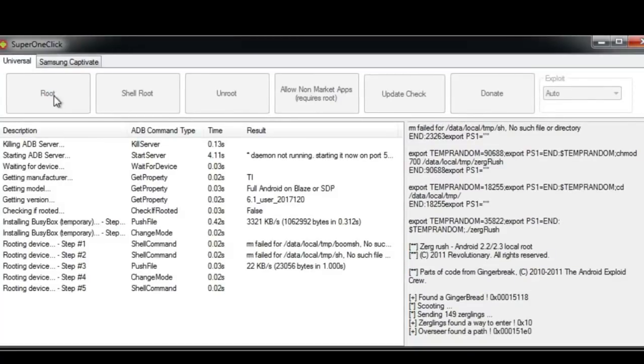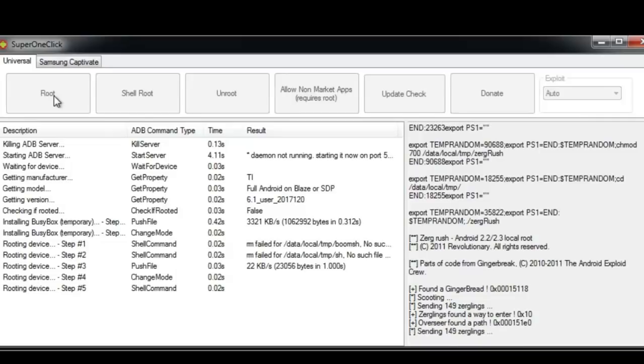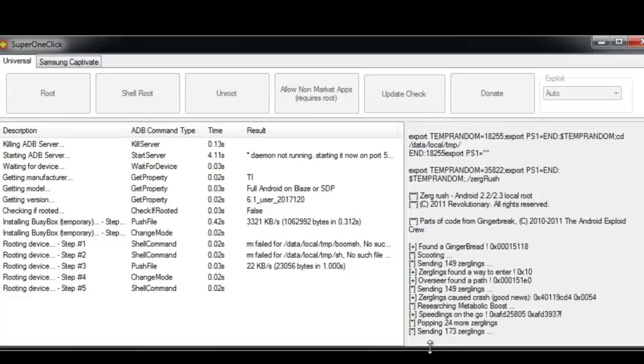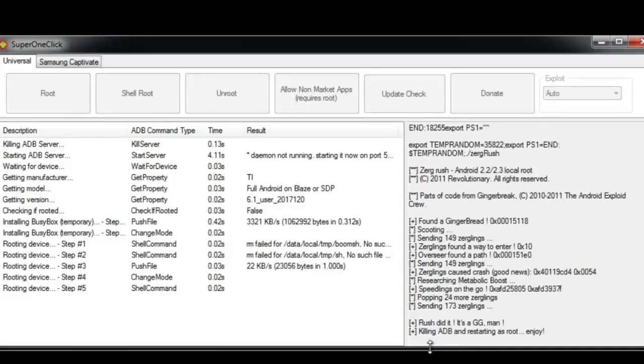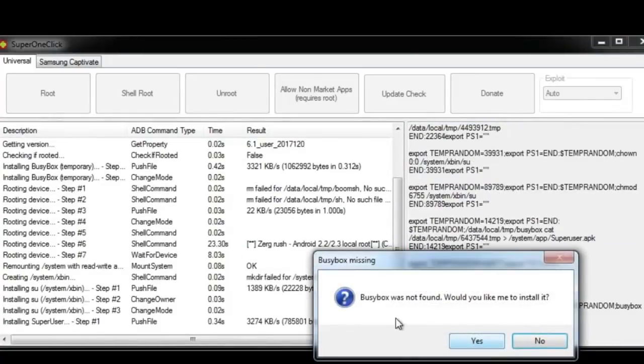So I know there was a lot of steps, but this is it, folks. This is how you root your Kindle Fire just a day after it has been released to the public. It's already rooted, and we can install some third-party applications. We can do a lot of stuff now that the device is rooted. I'm going to have more videos coming up soon to show you how to do all the cool stuff that rooting allows you to do. It's sort of the equivalent to jailbreaking your phone on an iOS device, on an iPhone, etc.